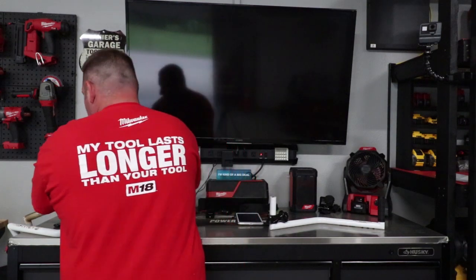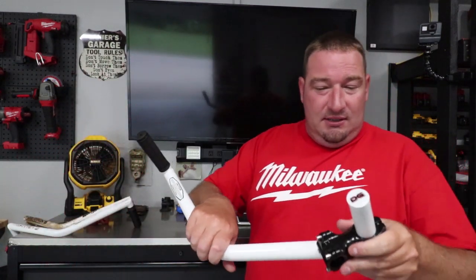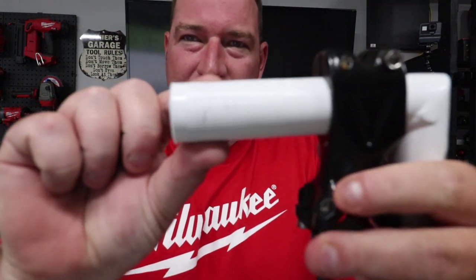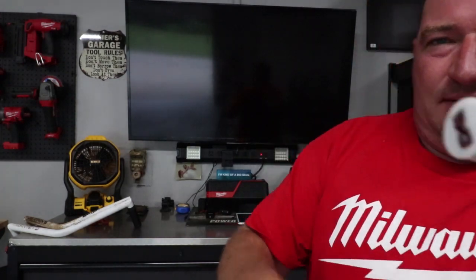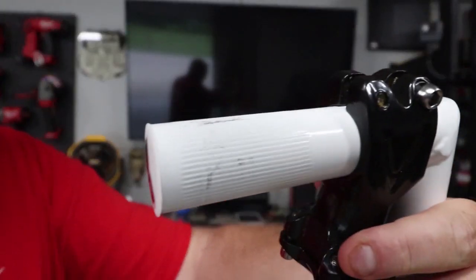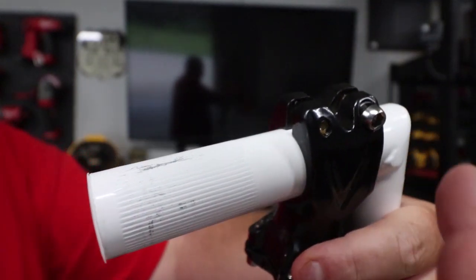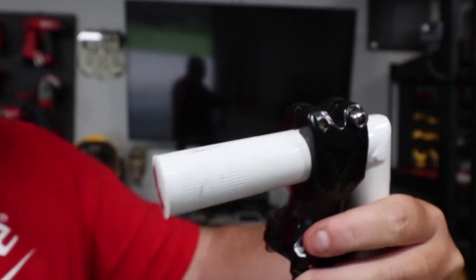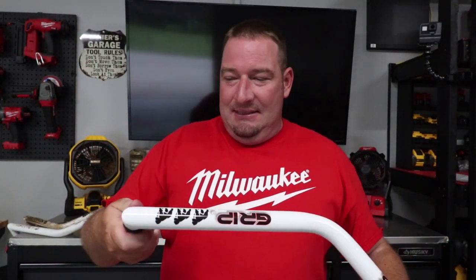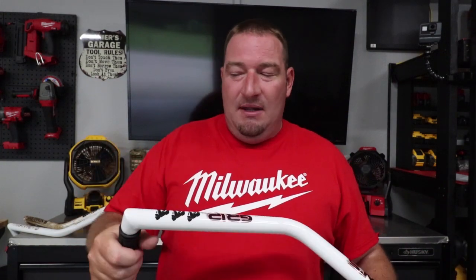So now we're moving on to the new one here, and here's your new one. So same thing, red grip. They've added little notches. Now let me get out of the camera here and see if we can see this. Come on, focus, there we go. So they've added notches now to help keep this in place. Hoorah. And still a nice comfy grip.